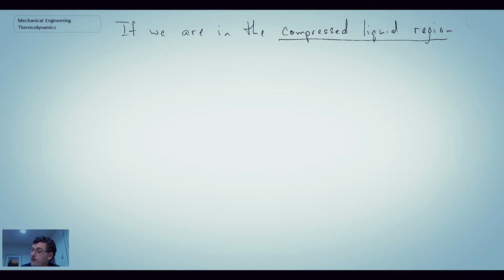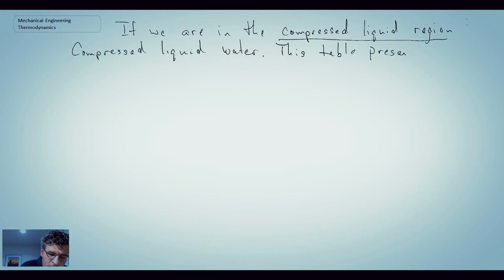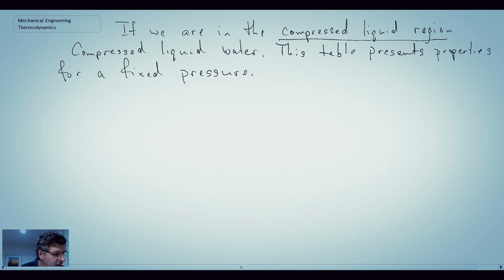So we have 5 MPa, 10 MPa, 15 MPa. And they'll show saturation temperature and then increasing temperature on the left-hand side. So that's what the tables are plotted against. So these are plotted for a fixed pressure. And when you look in the table, you'll see temperature, specific volume, and that will be denoted by little v, units there are meters cubed per kilogram.